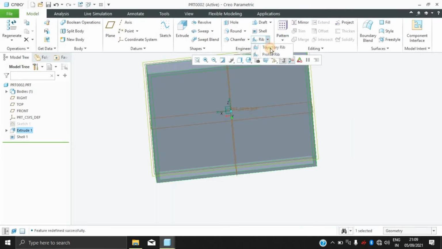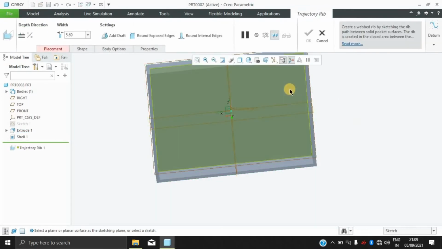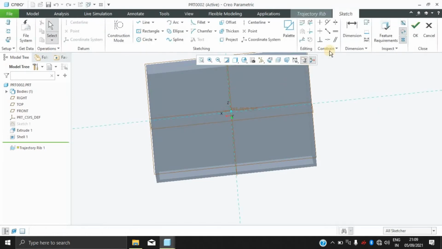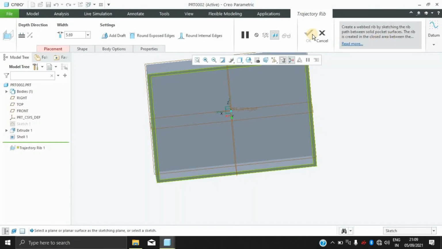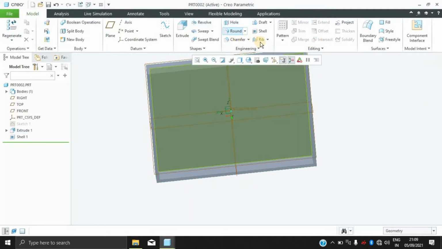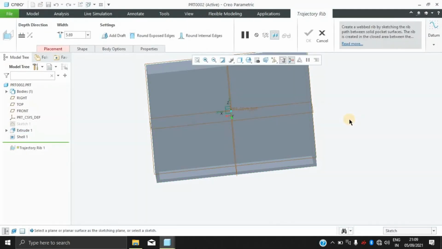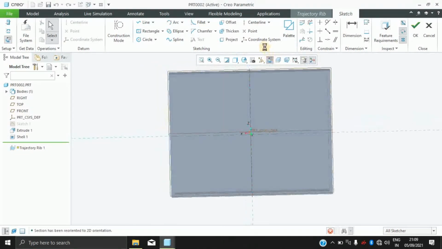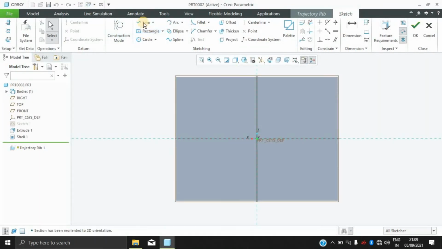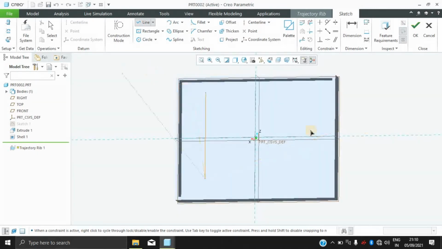Now I'll click on trajectory rib. I'll have to select the right face. I'll cancel, and again select trajectory rib over here. I'll select this upper face over here. I'll align myself normal to this. Now I'll click on line and create a line. Multiple lines are created.